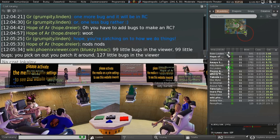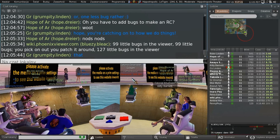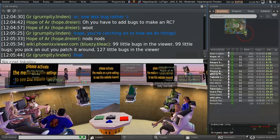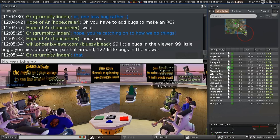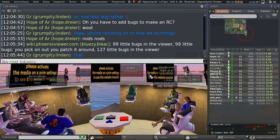Right. Okay. Wanted to talk very quickly about voice. It has come to our attention that some third-party viewers are rolling back the fix for Voice 36. This was the change that added enforcement of specific handle values. That is generation of random handle values on the protocol that goes on between SL Voice and the viewer.